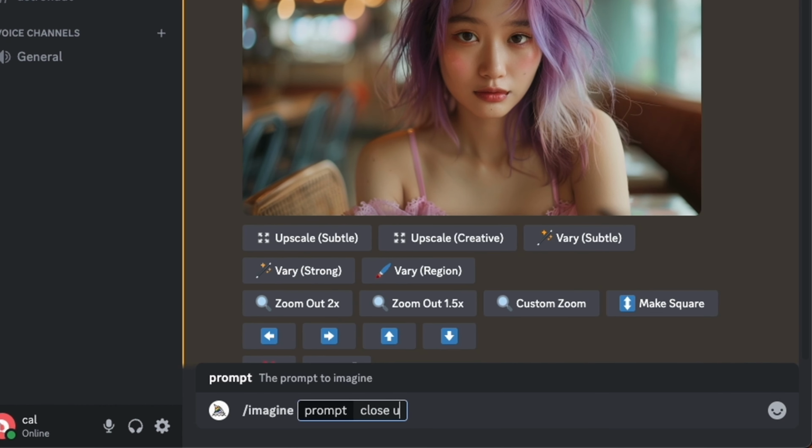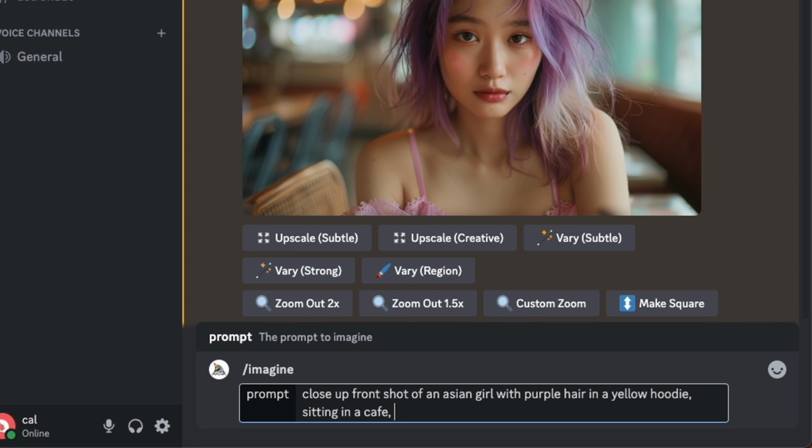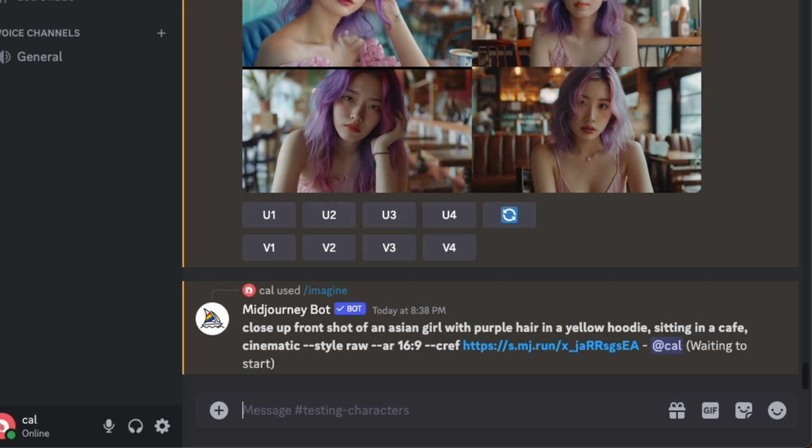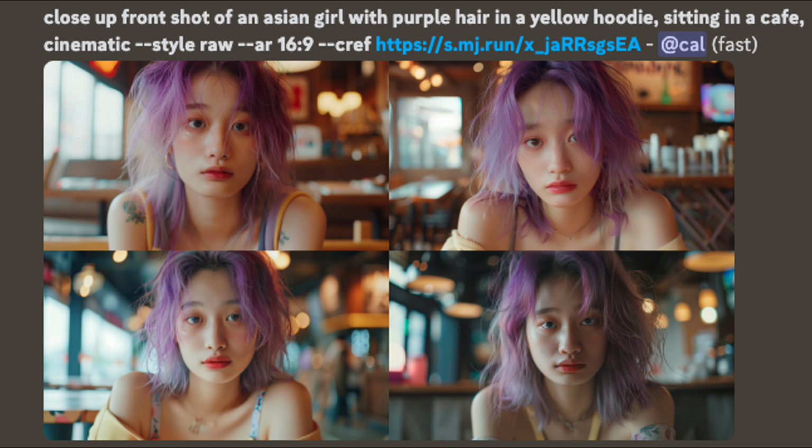So taking the first simple example, let's say we now want to generate another version of Sully wearing a yellow hoodie instead. We can copy the whole prompt, change the pink dress to a yellow hoodie and type --cref URL link. And here we go. And as you can see from this example, there are some inconsistencies whereby she is not exactly wearing a hoodie. This is because by default, the model may take reference from more than just the face, but the whole person. But not to worry, as this is where the character weight function comes in.